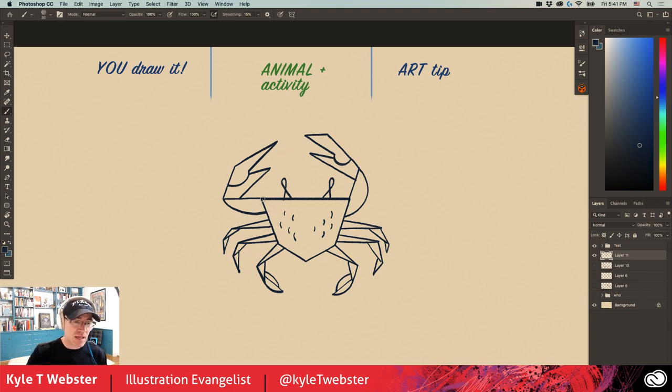Nothing to it. So crabs, where do they live? Well, most of them are at the beach, right? Here's something fun you can do. You can, off to the side, anywhere you like, maybe add a shell. So I do a sort of wide open V shape, and then I carry it through like a little X and connect it like that. See that? And then on the other side, I connect it again with a curve, and then I just draw some lines, and there's one kind of shell.